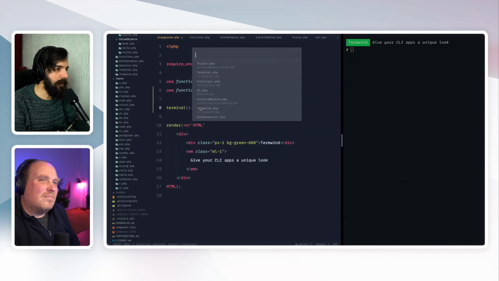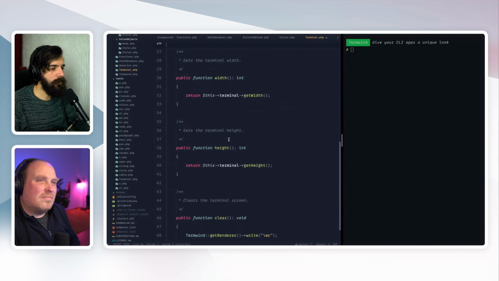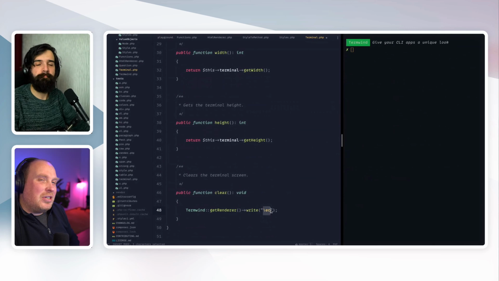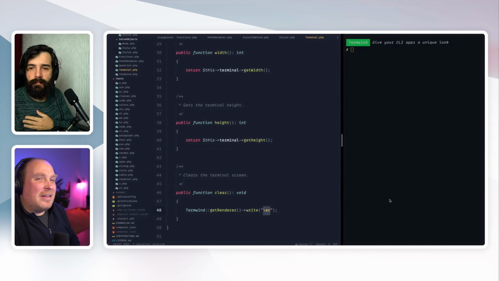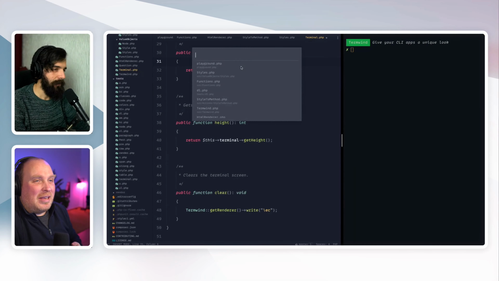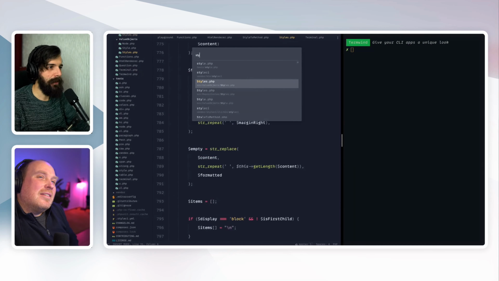And that clear method, I can show you. Terminal, its clear method is just this escape code C. We haven't touched that yet. That is like the language of the terminal. It's just sending commands to the screen, and that is the basic command to say clear everything.